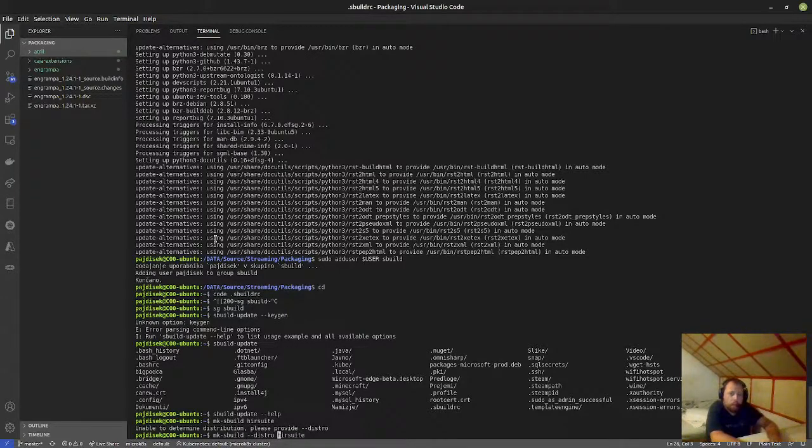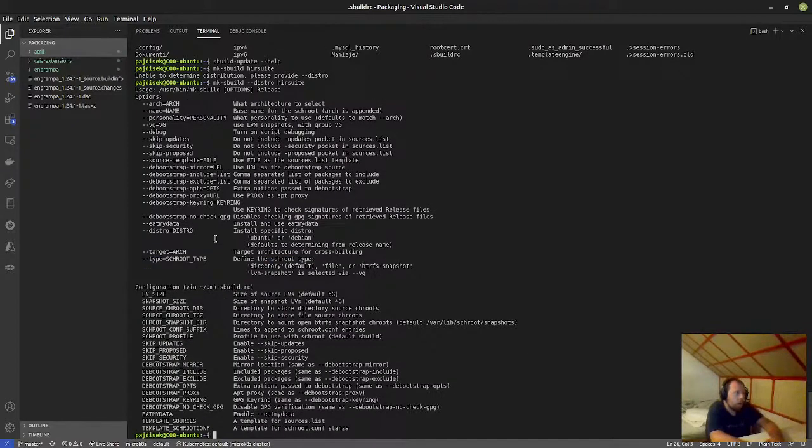There's some things that are apparently different. Okay. Let's check if this guide is a bit better.